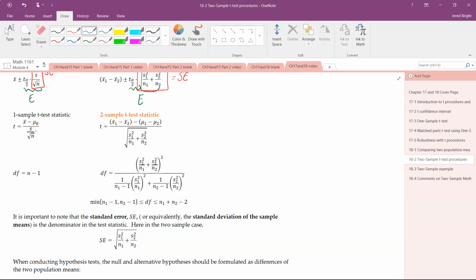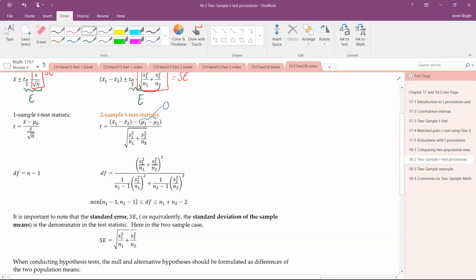In the two sample case, very similar again, but we have two sample standard deviations, or two sample means rather, and so we take their difference and subtract the difference in the hypothesized means. So typically in practice we assume this to be 0 because the null hypothesis assumes no difference. So typically this is 0, so you can simplify the numerator just a bit. And then the denominator, you're still dividing by your standard error, which in the two sample case is that square root stuff.